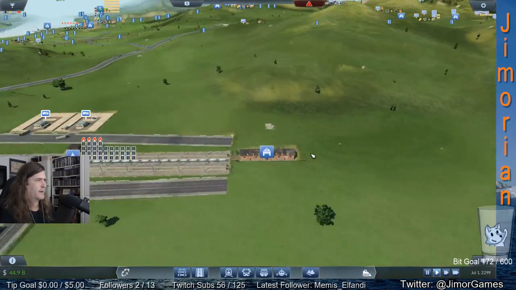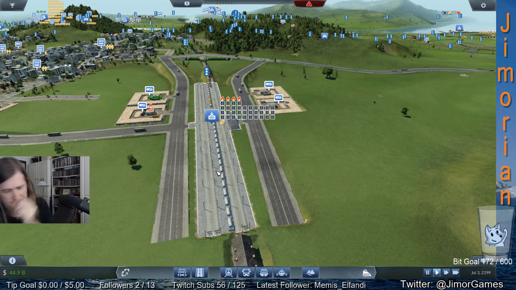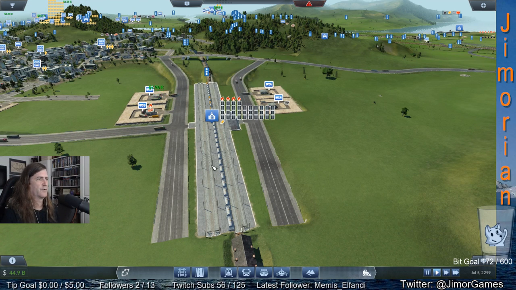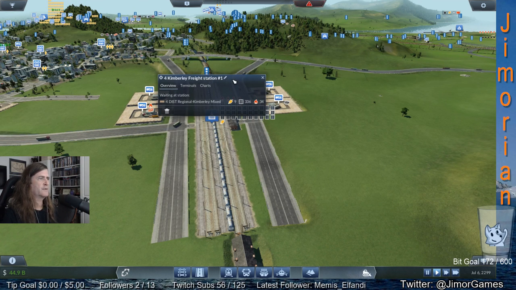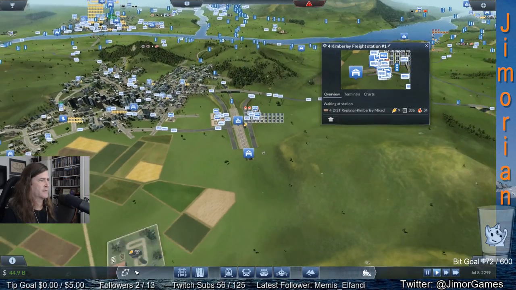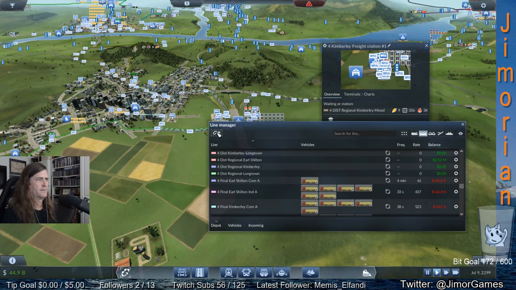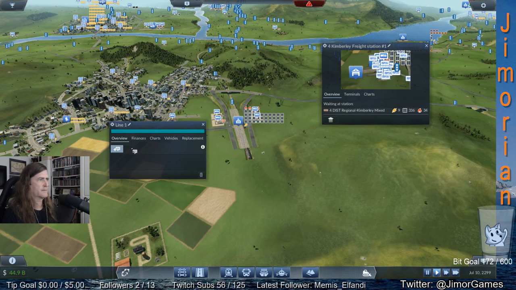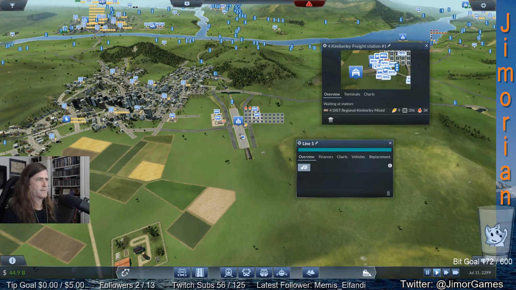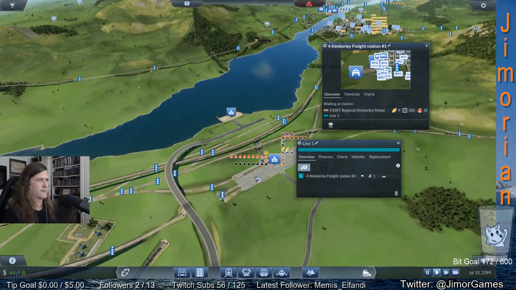Alright, then what? That's a lot of oil. Alright, so clearly we need a tanker train on this line. So again, add a line. Kimberley to distribution center. Bam.